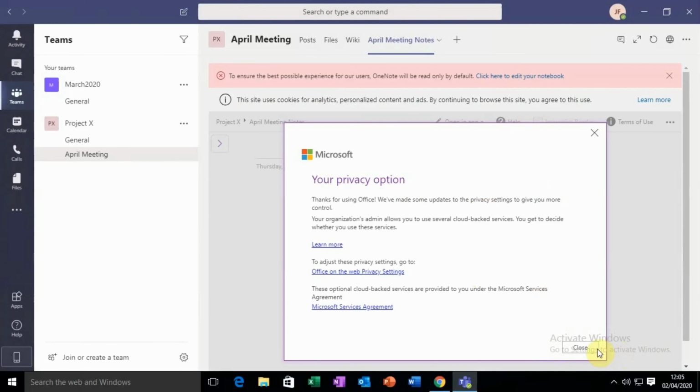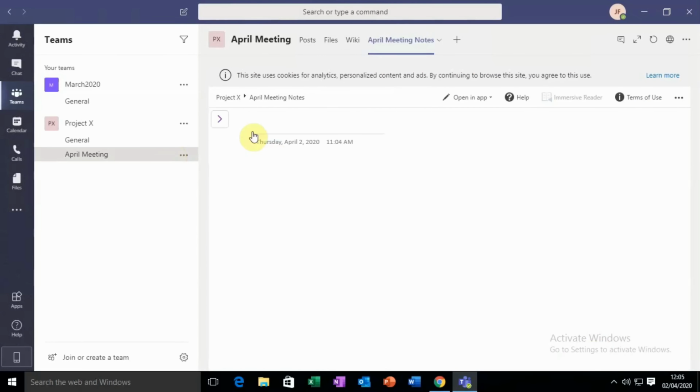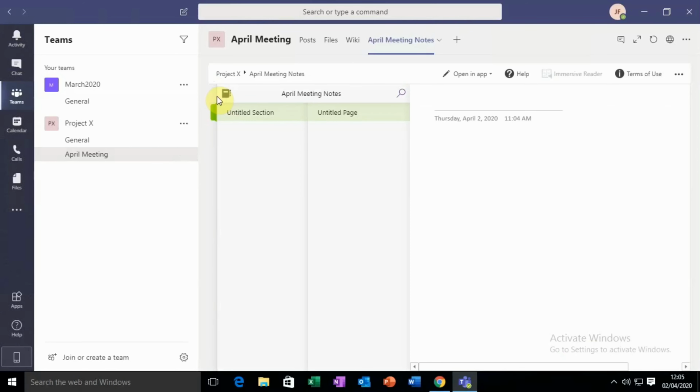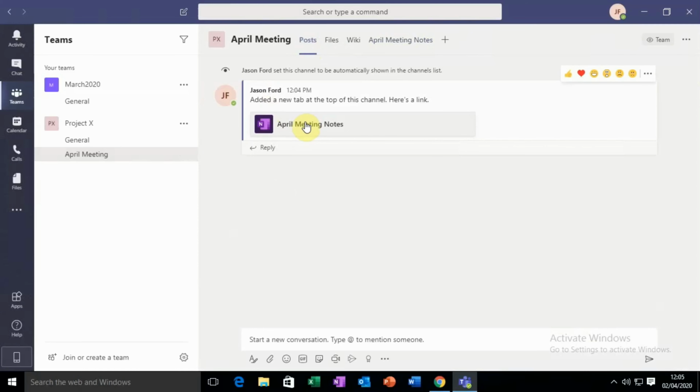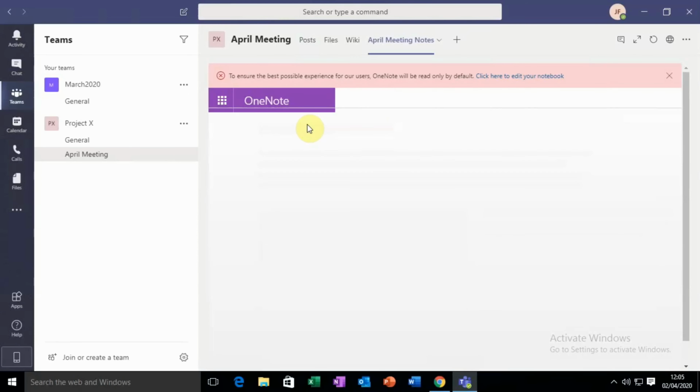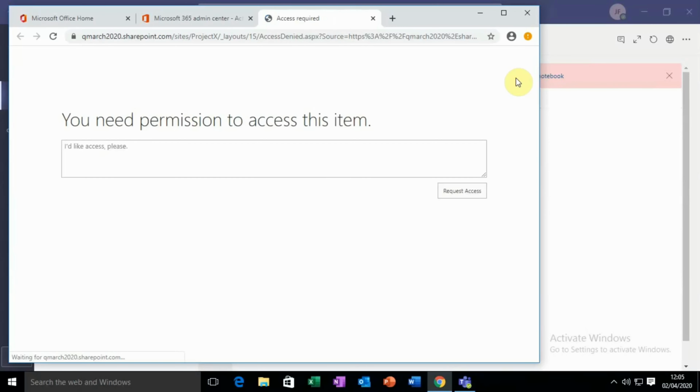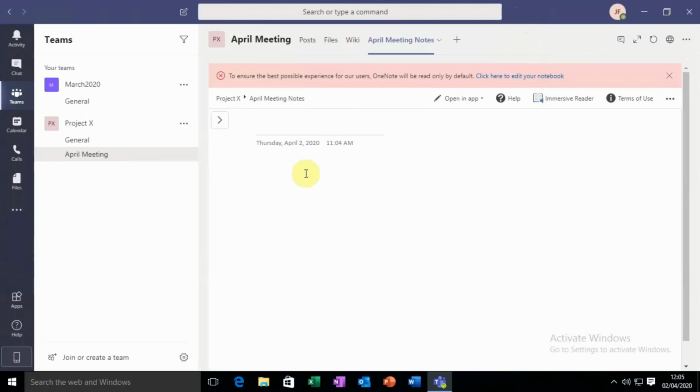Once I've added my notebook, I get my usual Microsoft privacy there, and within here I've then got a view of my OneNote notebook with sections containing pages containing my data. So into here, for example, I can choose whether I want to open this up, how I would like to edit it. Back in Posts you can see I've now got that added in. And what I can then do is start editing my notebook if I wish to do so, adding in information that will then be visible to anybody else that has the relevant level of access.